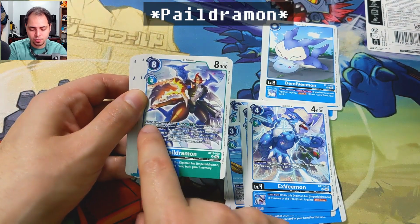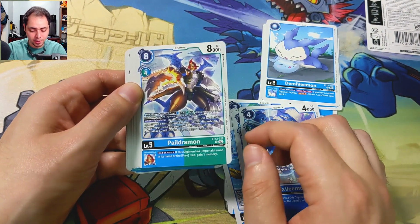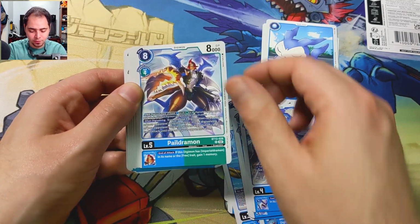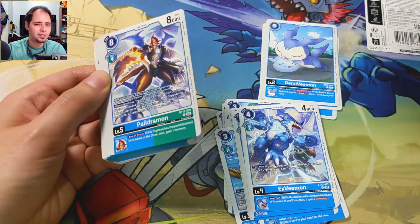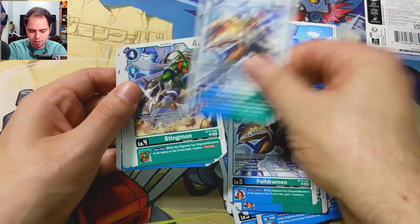Another Imperial Dramon, this one with the DNA Digivolution black text box. Very interesting. All you need is a blue and a green level 4. For those of you who are in the know, that's Stingmon and XVmon. Let's get through these. All right.